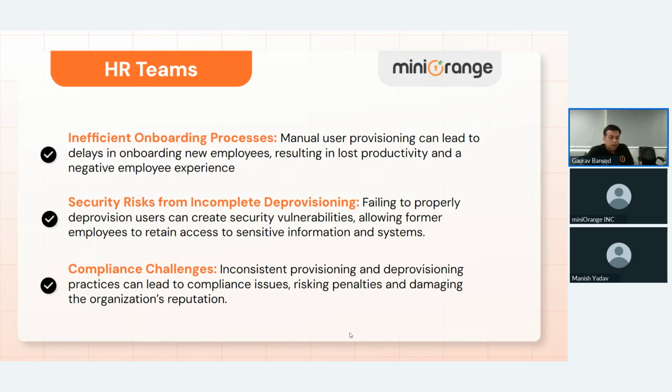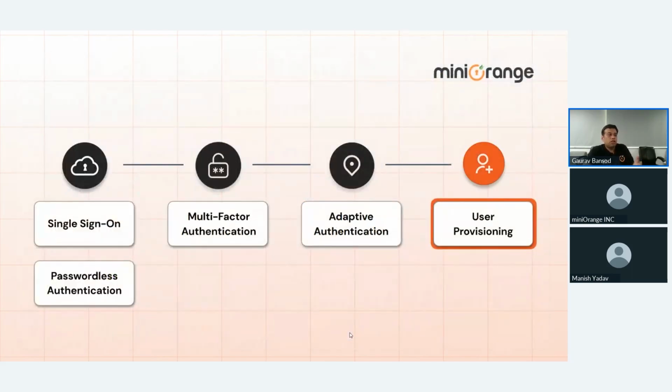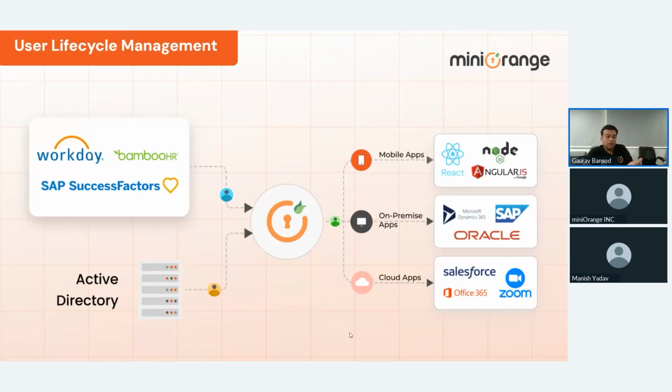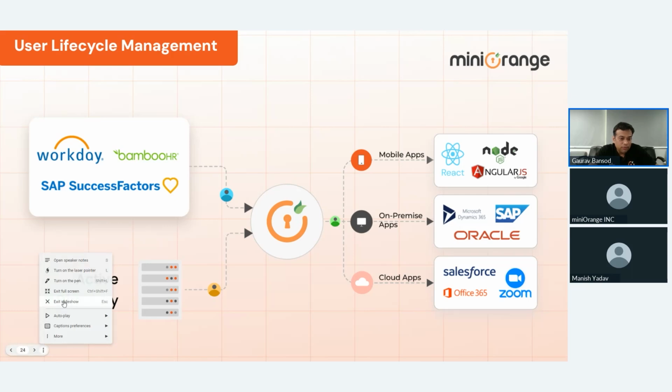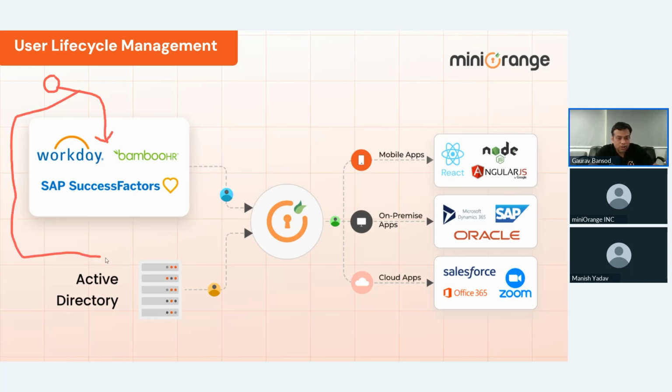around that. And this can be easily overcome with solutions like user provisioning or user lifecycle management, which is a subset of governing access, where you do the complete automation. So whenever any new employee joins the company, his or her profile gets created in the HRMS or CRMS system. And then, so let's say this is the employee who joins the company, and then his profile gets created in the HRMS or CRMS system. And also his or her profile gets created in the Active Directory.